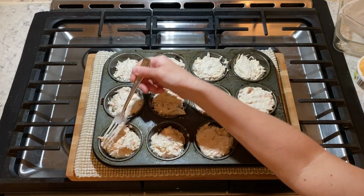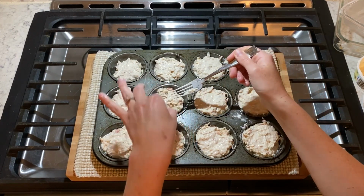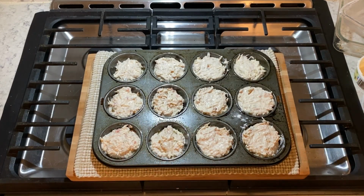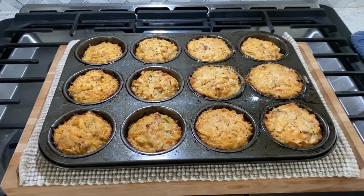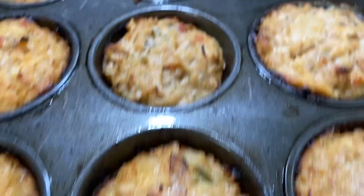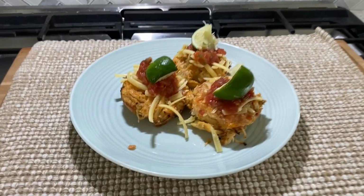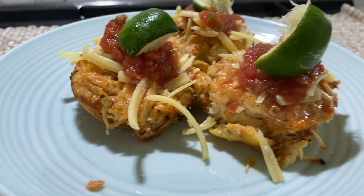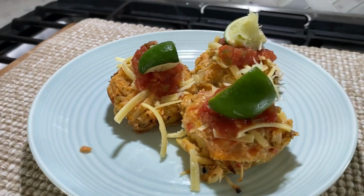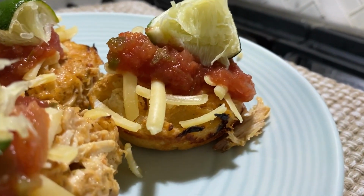Place in a 425 degree preheated oven until the biscuit dough is fully cooked, probably anywhere between 15 and 30 minutes. You'll know it's done when you can stick a knife into the biscuit area and the biscuit part comes out clean. I topped mine with cheddar cheese, some more salsa, and a little lime wedge, which kind of looks like the cherry on top of our Fiesta lime chicken cupcake.